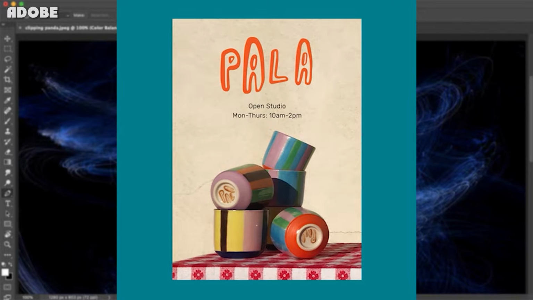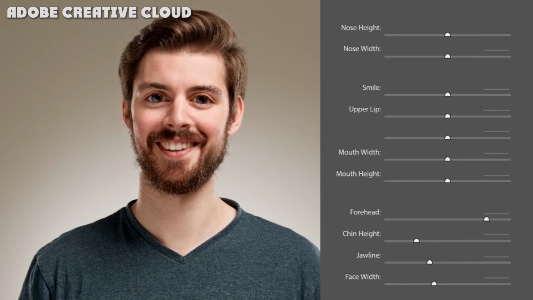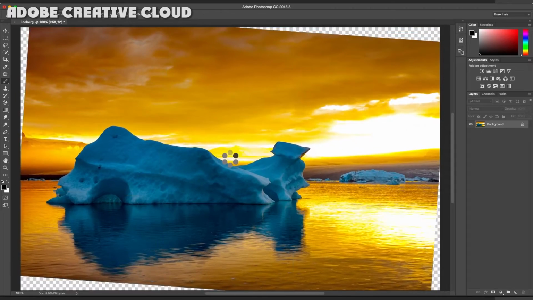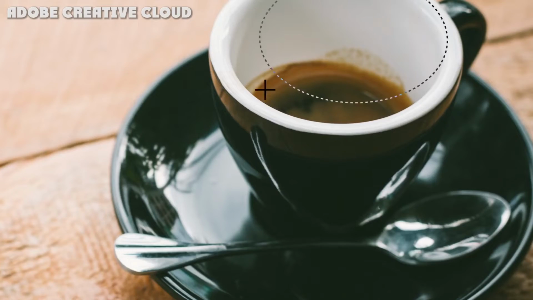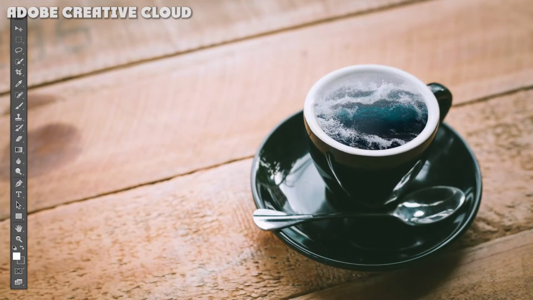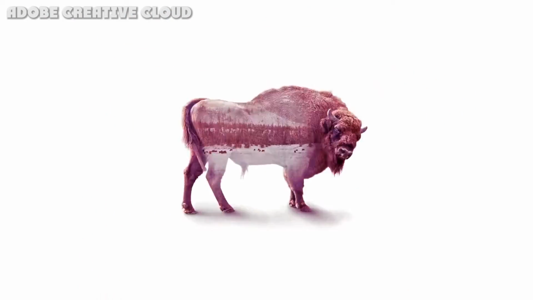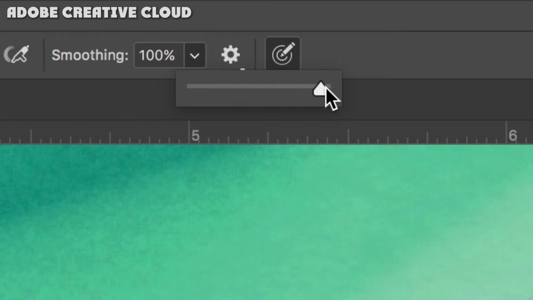GIMP stands tall in one area. It's entirely free and open source, which means that anyone can examine the code and even develop their own improvements. It has a decent set of basic image editing tools, but also has a few issues that mean it might not be the best choice for an editor. Watch my full GIMP review for more.